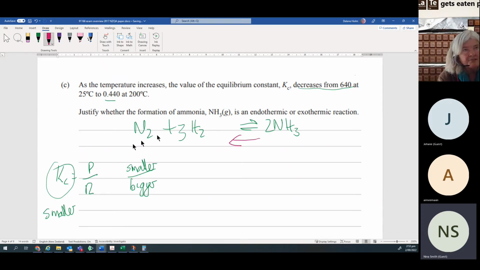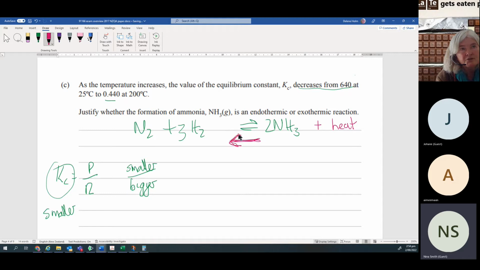Okay, now if it's reactants, now you've got to say pretty much why is it going to shift. So I'm going to say, okay, say this was exothermic. That means the heat is being given off. Now, if I increase the heat by Le Chatelier's principle, the equilibrium is going to shift in such a way so as to absorb that change. So if this reaction gives off heat and I'm adding heat, then it's got to use up that heat and it's going to go this way.